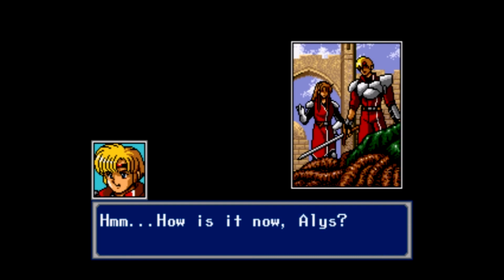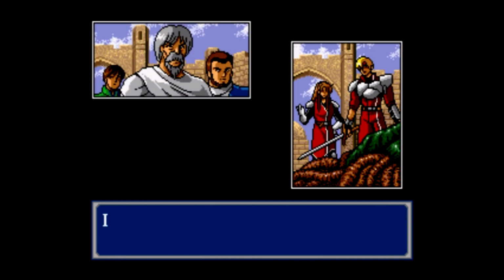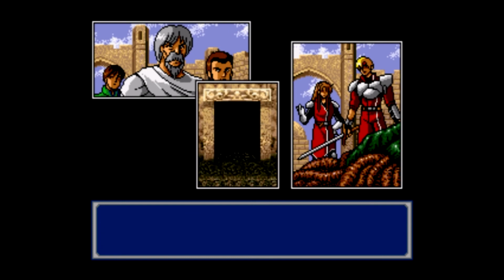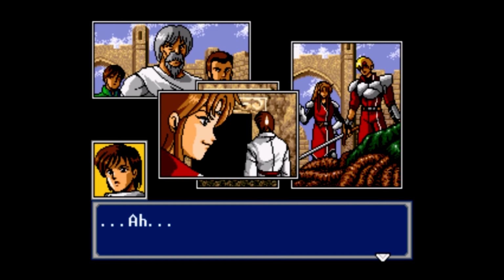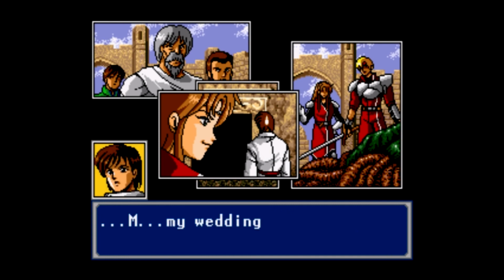How is it now, Alice? Well, it's a little better now. It's a curse. It's because we violated the sacred area that something like this is happening. A curse. I wonder what's further inside. What's going on? The professor is still in there. Alice? I'll keep it to 1,000 Meseta.